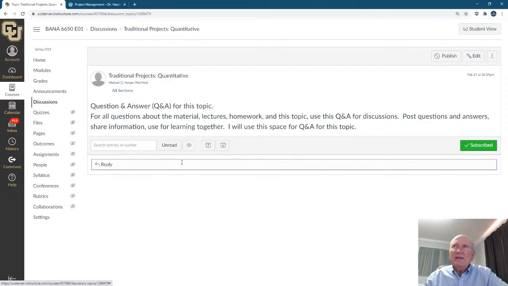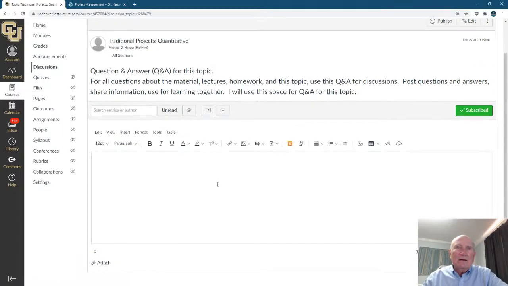Yeah, you can attach your file. Attach your file. Have people share your file, share your answers, collaborate. I encourage collaboration. I was hoping people would use this, but now I have a question and answer for this topic. If you want to ask questions, post them here and answer each other's questions.